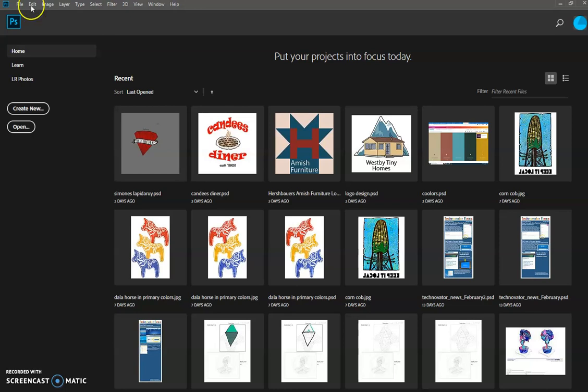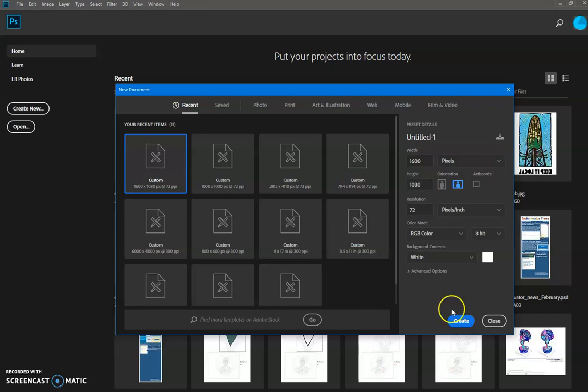What you're going to want to do first is File, New, or Create New would be fine. And then with size guidelines, you can do either inches or pixels. But if you're doing pixels, I would recommend maybe 3,000 by 3,000. Okay, but pay attention to your unit of measurement because it's very easy to be like, oh yeah, 3,000 inches by 3,000 inches, but that can be really, really big. So you usually want to make sure that you have the right unit of measurement.